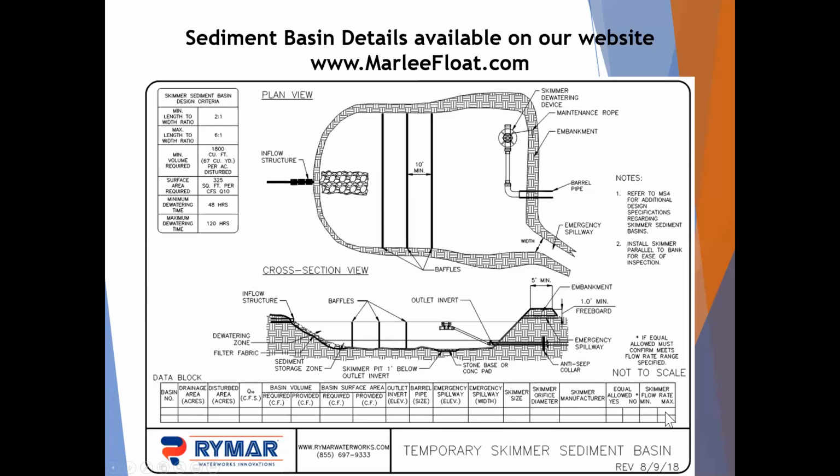And then if someone does want to use a different skimmer than what you specified, then it's very simple to make sure that skimmer has that flow rate based on the manufacturer's specs. And so, if you put this in up front, it's reviewed up front, then it should be a simple shop drawing review and hopefully avoid having to go back through a full review. This detail just has a pipe through the dam and an emergency spillway. We have other details that have a riser structure here that you can add as well.